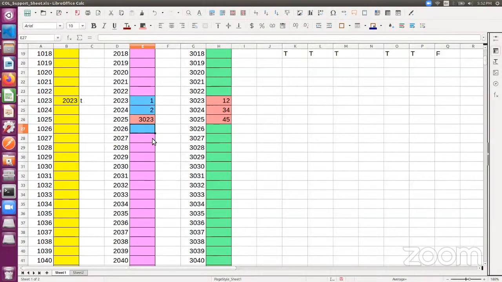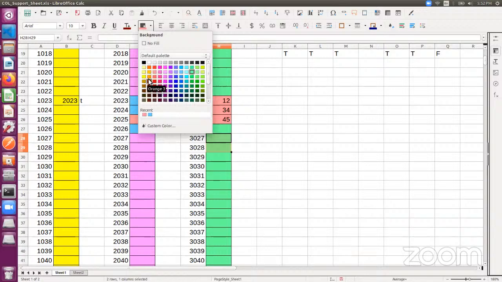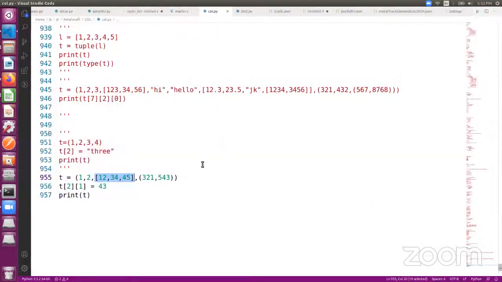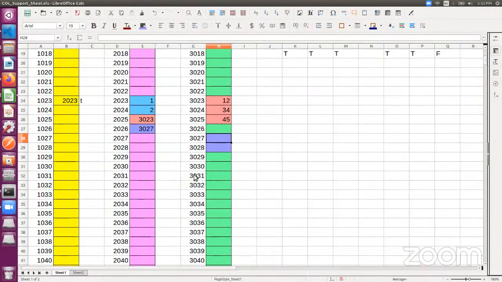Then you have another tuple, and the number of elements is 2, and the value should be 3027, and here 312543. So this is how memory would be allocated.